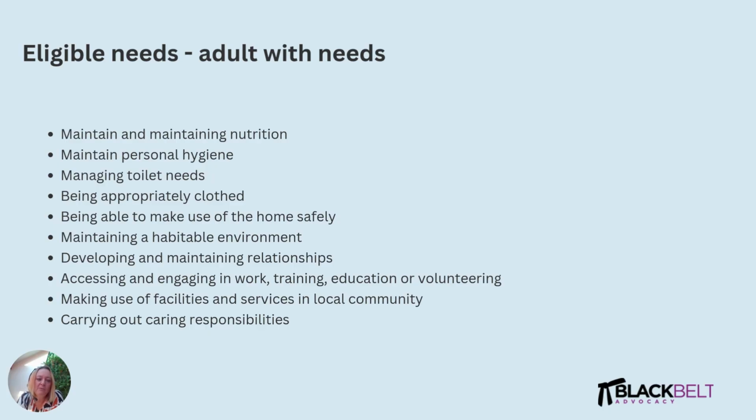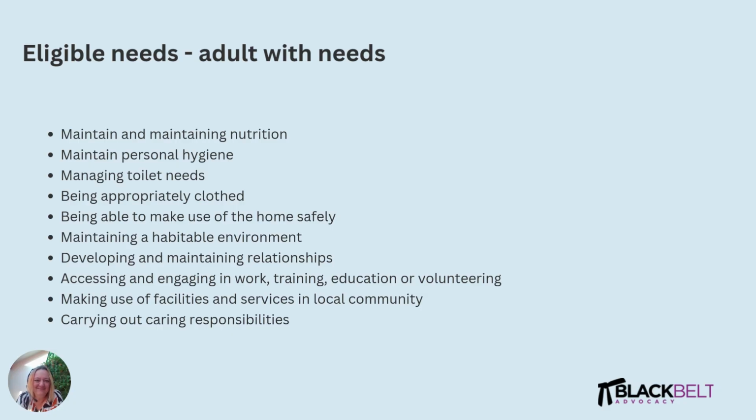It might be appropriate, in an ideal world, to sit down with your partner and go through them beforehand and help them to prepare what they want to say about all 10. And again, you don't have to have something under each of the 10. It's 2 or more that the person cannot achieve without support, in order for them to have eligible needs.